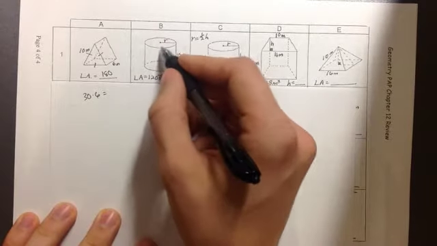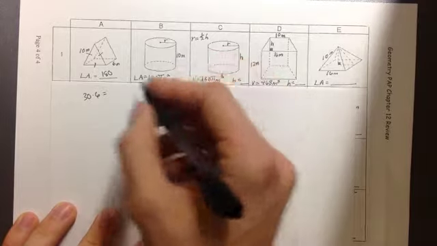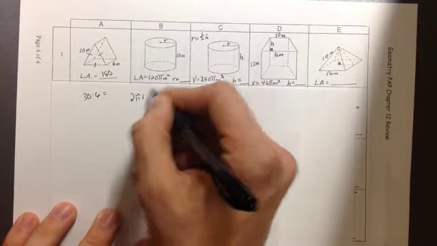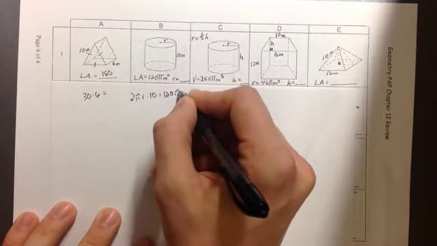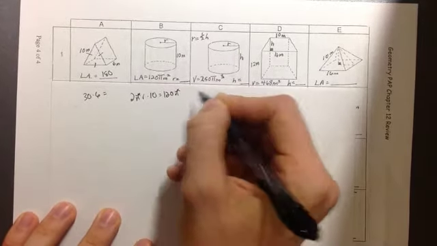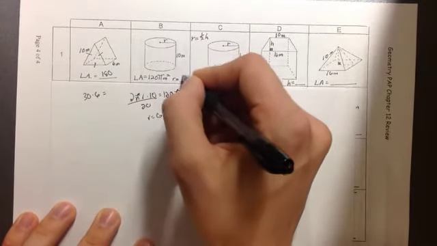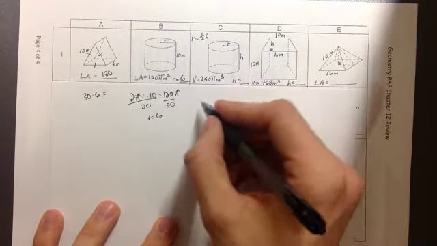Perimeter times height. This one is the same thing, except they're going to give you the lateral surface area, and they want you to find the radius. Perimeter times height again. I'm going to use 2 pi r because I'm looking for r. I'm not going to use pi d on this one. And it's 120 pi. So the pi's will cancel, divide both sides by 20, and I will get r is equal to 6.